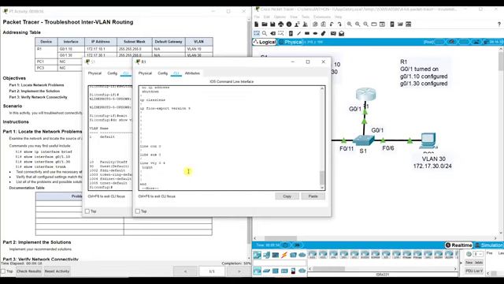So to do that, let's go to configuration mode and do interface G0/1.10. And what we're going to have to do is actually do no encapsulation dot1Q, like that, and it'll take off all of it. Now we're also going to have to go over to G0/1.30 first because it already had the VLAN 10 encapsulation.